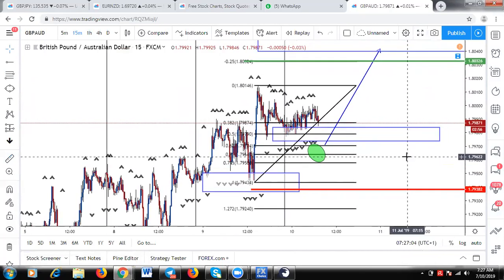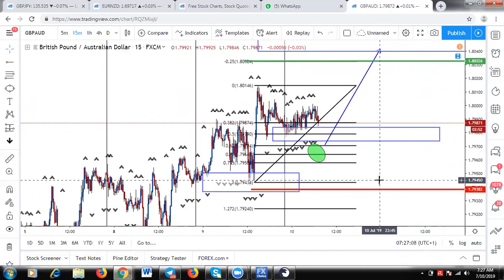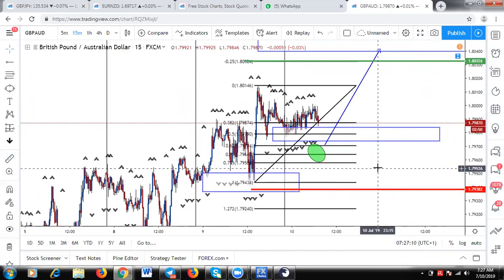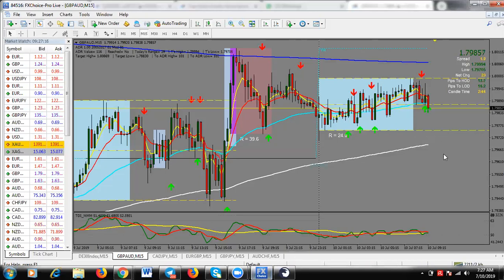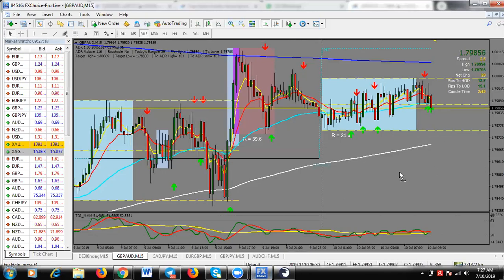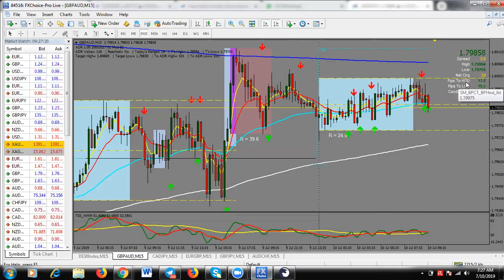You have 50 pips in a day, you are okay. So learn to manage your trades and then trade according to your goals. Very important to have a goal. You know what you're looking for. Now, when I get into the market, I already know what I'm looking for. I'm looking at this particular pair right now, GBP, and I can see that we have 15 pips to the low of the day, and then 13 to the high of the day.